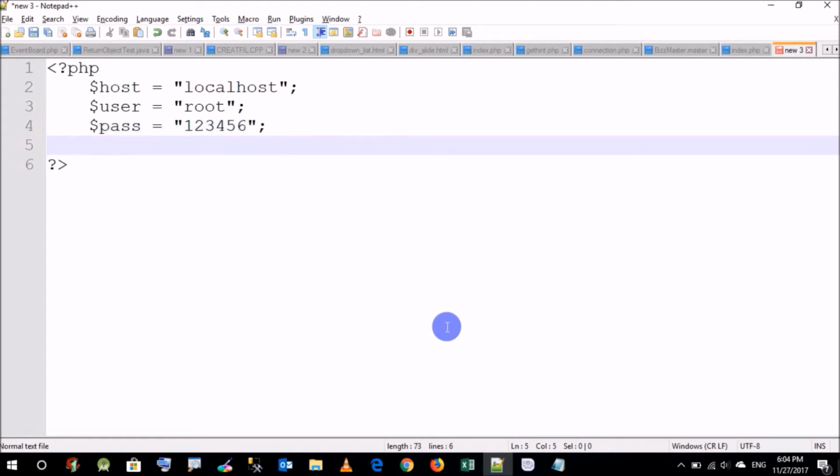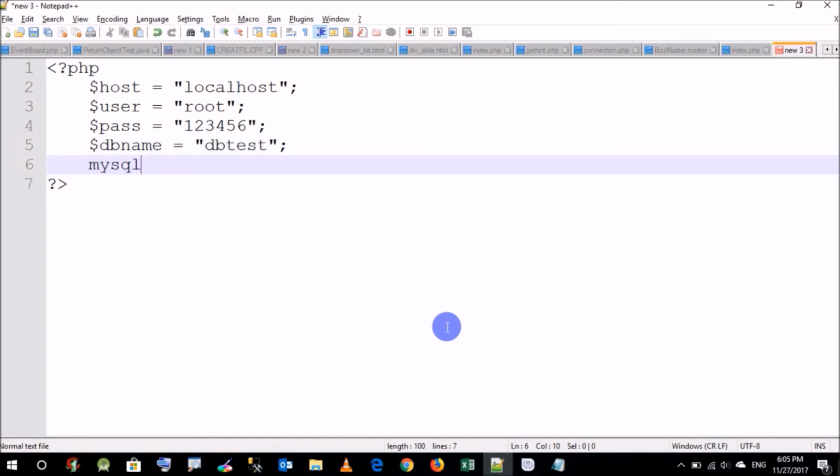And DB name, this refers to the database name you use to connect. This is the PHP method mysqli_connect, and there are 4 parameters: host, user, password and DB name.